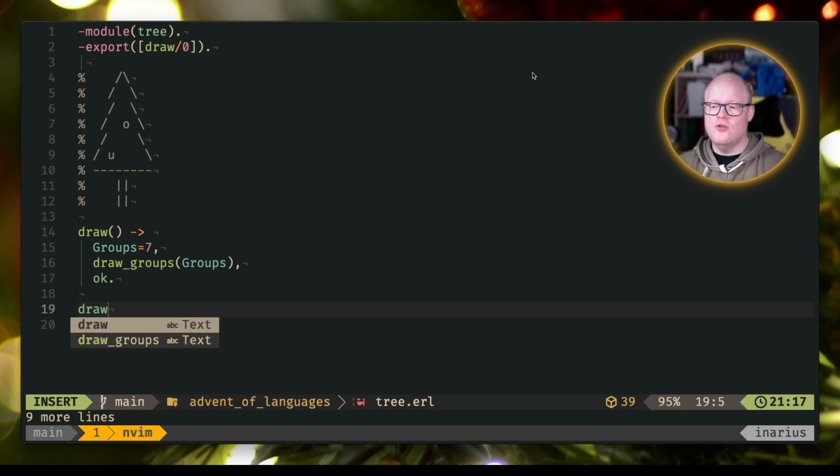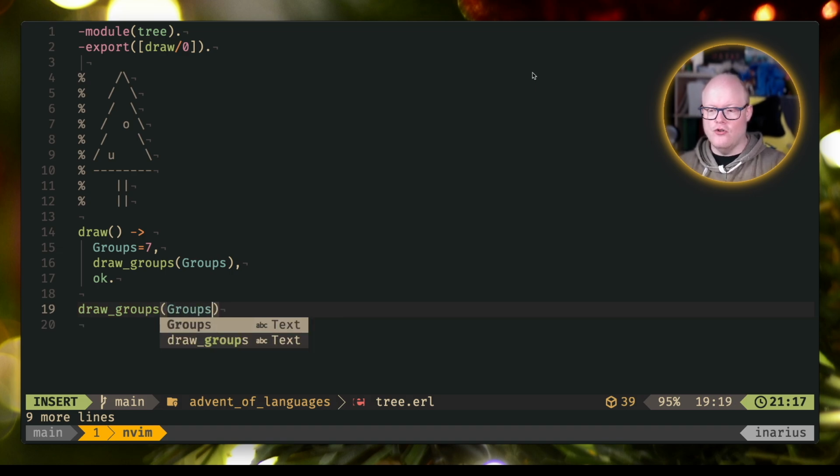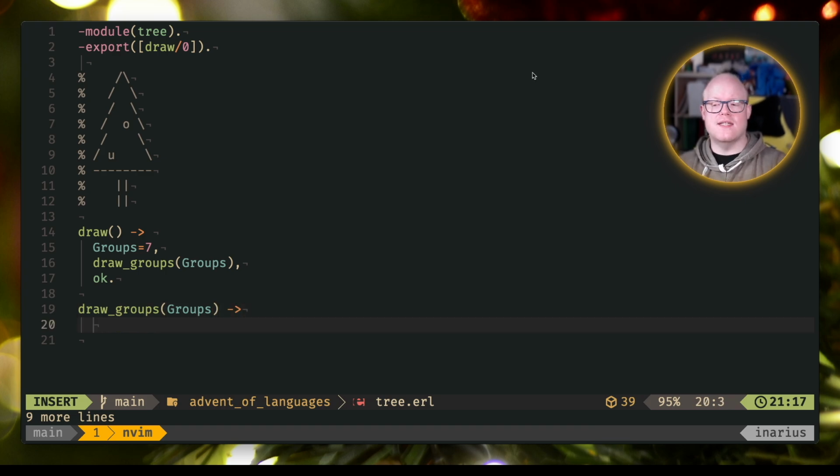Now we need to define our draw_groups function here, which should take our groups and do something with that. And what should it do with it? It should essentially iterate through our groups, because we want to draw each of our groups. However, there is no easy way of iteration in Erlang. There is something like list comprehension, as we have seen with Haskell before.